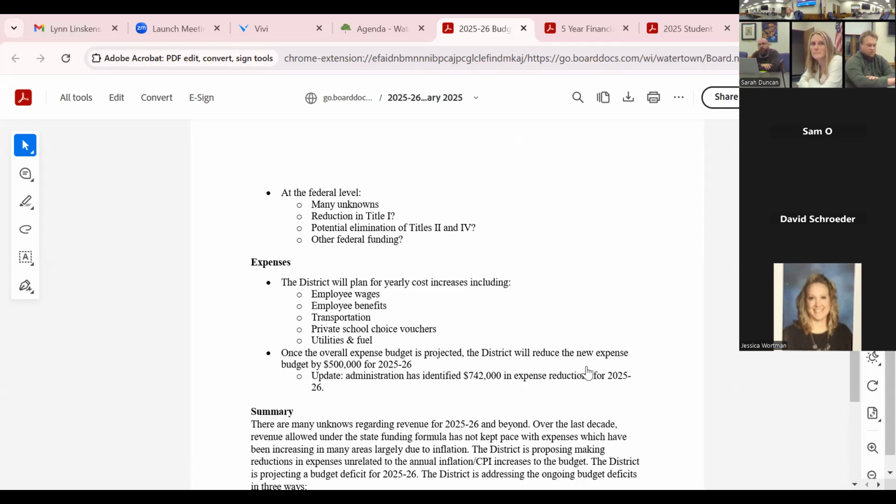What you're saying is this projection only takes into account the $1.5 million without a referendum passing. That's right, because that's all we know right now. Right, and that's really because people have been asking, why are you asking for $7 million? It's been a pretty common question, so that's the point of this, to show we are requesting $7 million because we genuinely need $7 million. And that would be true even while we're making reductions. As you can see, we will need to make more reductions unless things change on the revenue side.